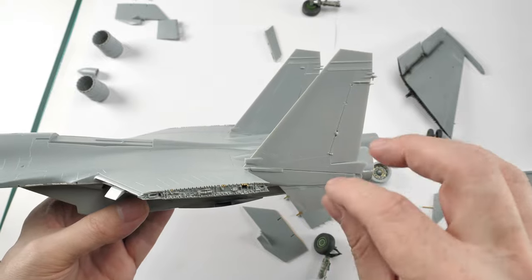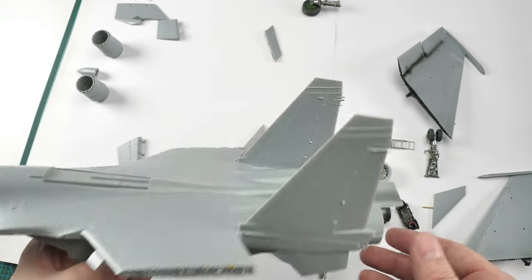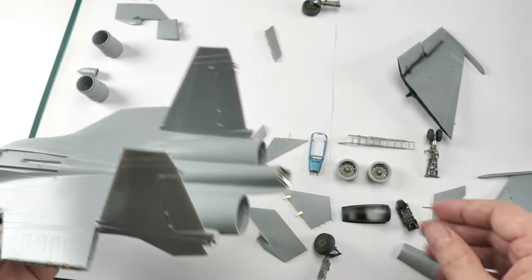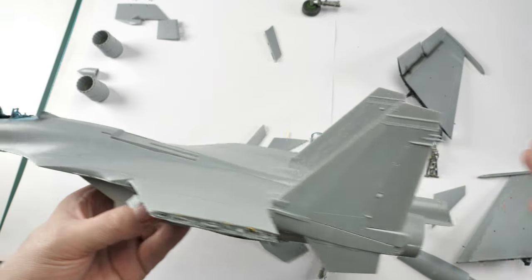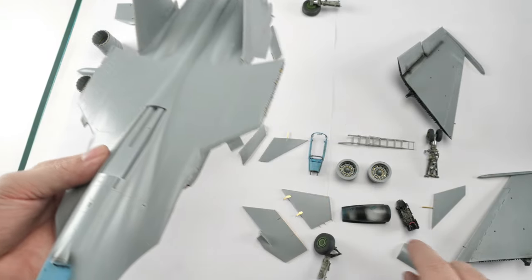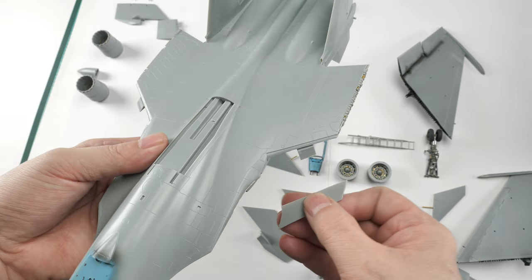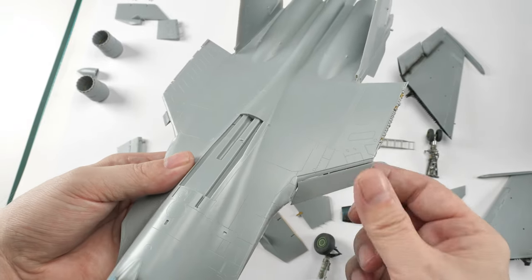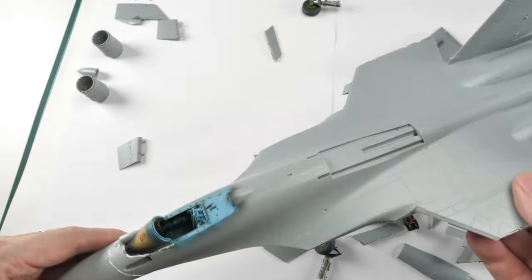The other way is to cement it solidly in place along there - another method that works perfectly well, but I've done it this way so I can paint sub-assemblies separately. This ECM-type hump area - I think they call it the 'stinger' on the Flanker - the fit on the slat sections is absolutely perfectly fine, nothing to mention. These can be fitted on easily later. It's a solid plug connection which gives you strength, and you certainly need strength with these flight control surfaces.